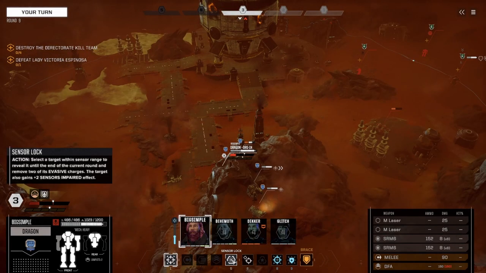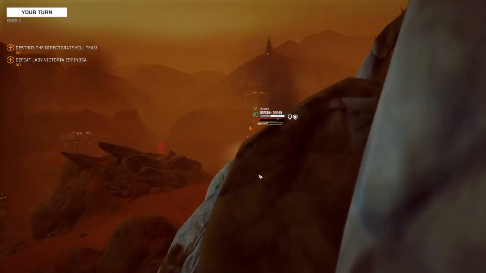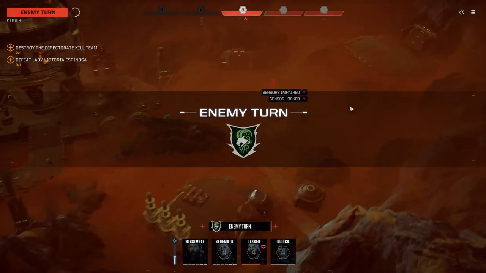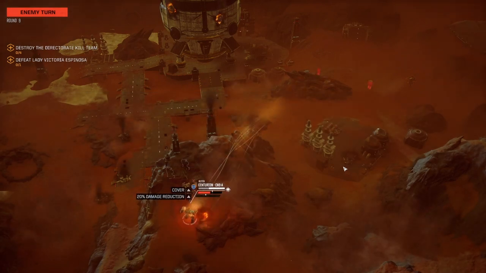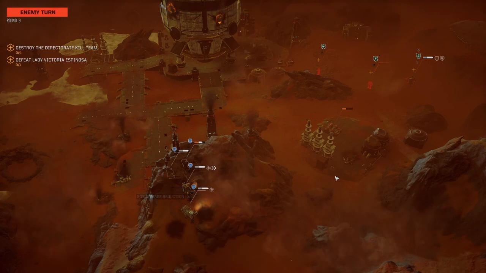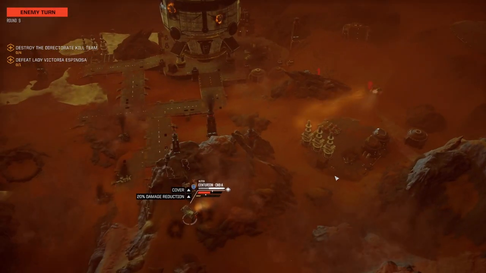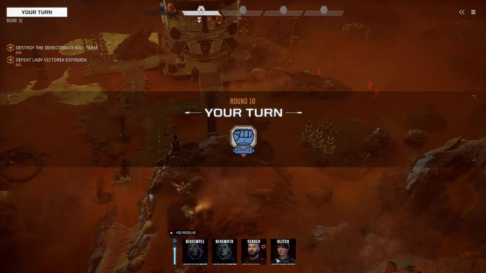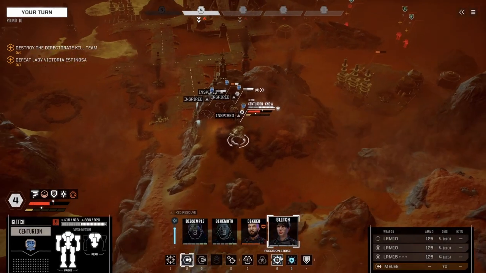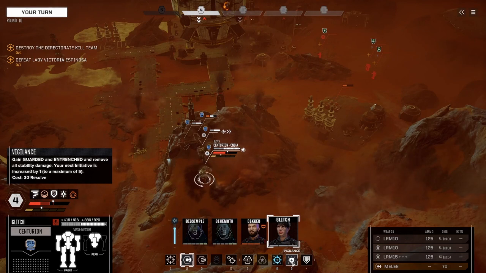So what does a sensor lock do besides remove their evasion? Target also gains +2 sensors impaired. Perfect. So there is a really good reason to do that, even if we can already see them. Wow, they hit us pretty good there, considering they had that cover. Still, I think I'm using the terrain to our most advantage.